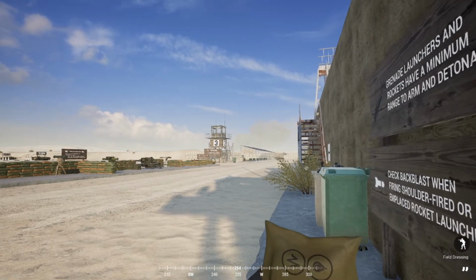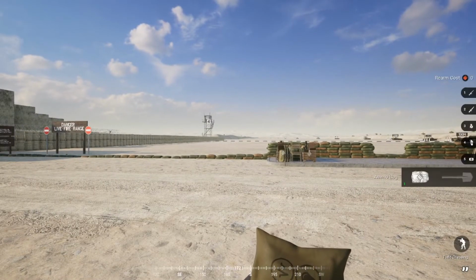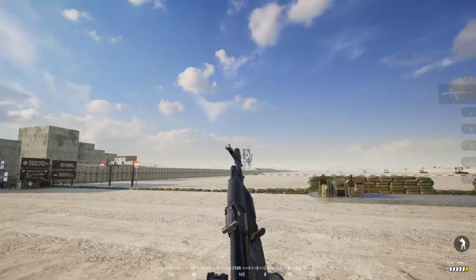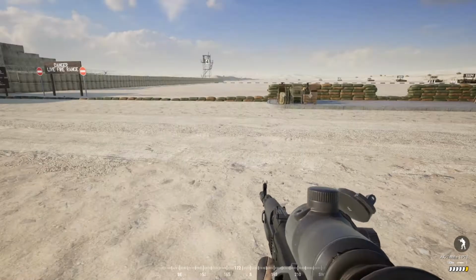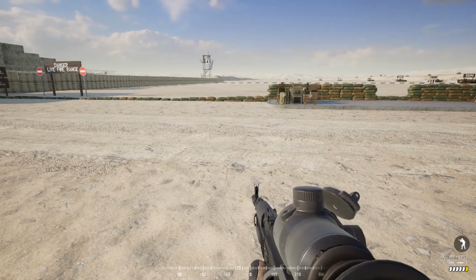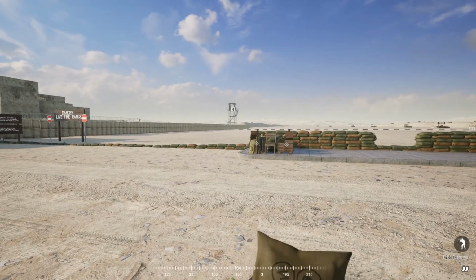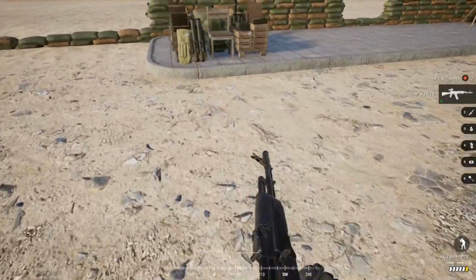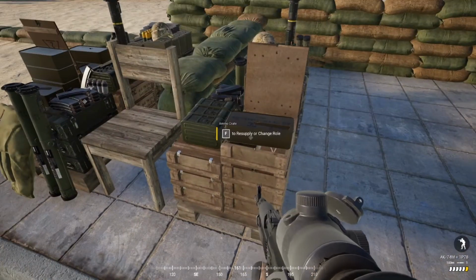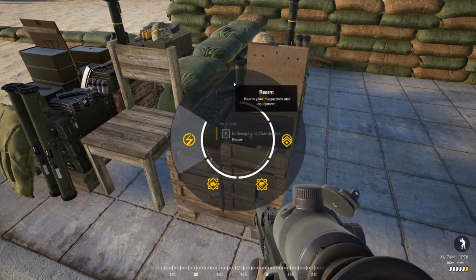And I also have my field dressing now set as over, as my directional pad. So say for instance, I'm at my gun, and I need now my field dressing. If I hold over, oh, did it not save? Or did I set it to square? Oh no, I think I set it to square. I don't know what I set this over to. Oh, you know what? Now I remember. I set over to F to be able to go to my supply crate at any time and change any role that I want to.